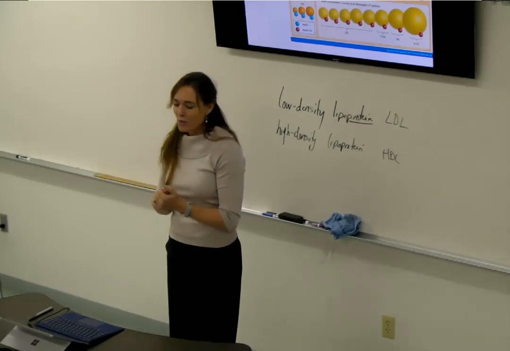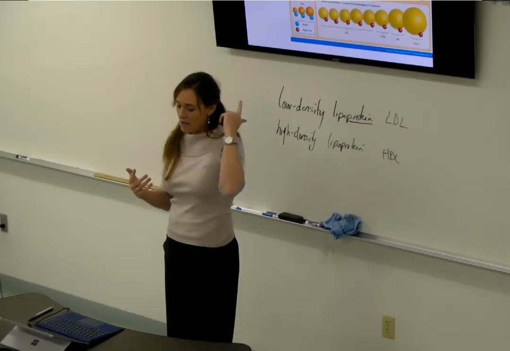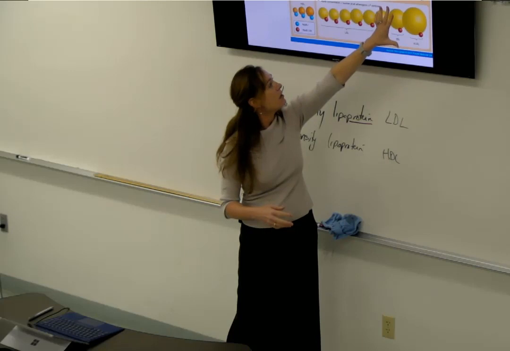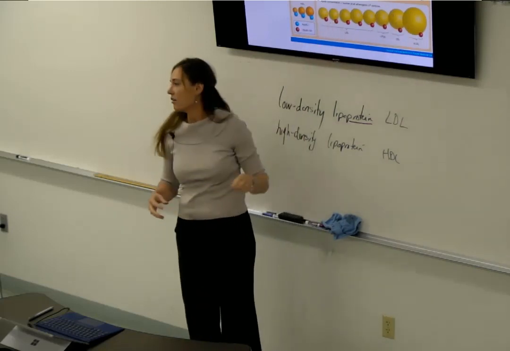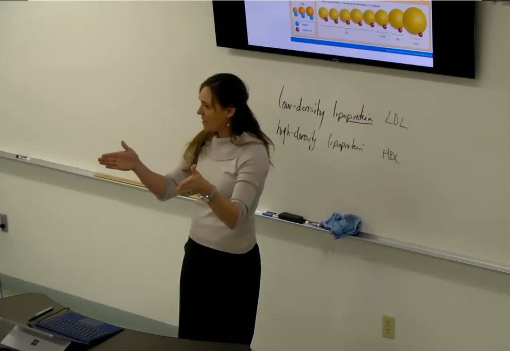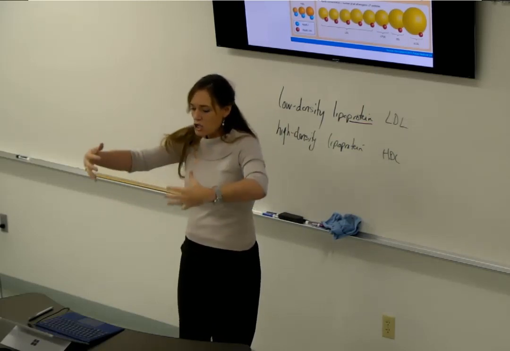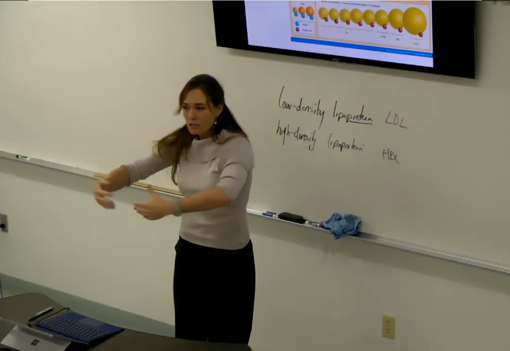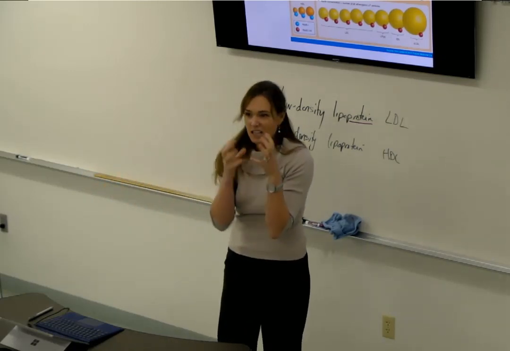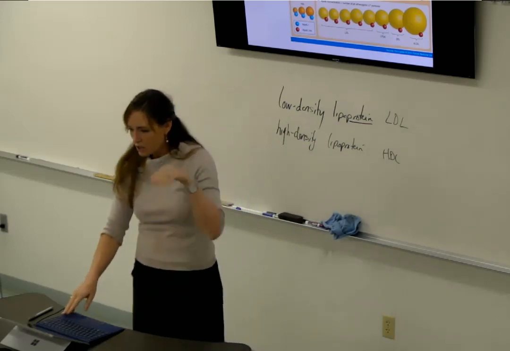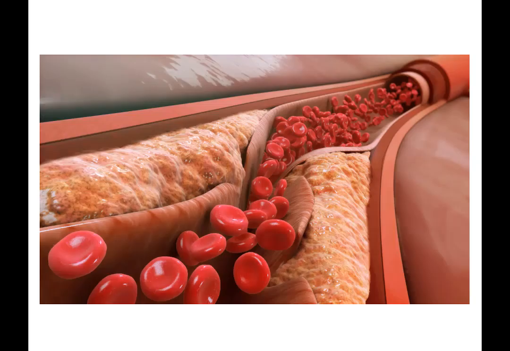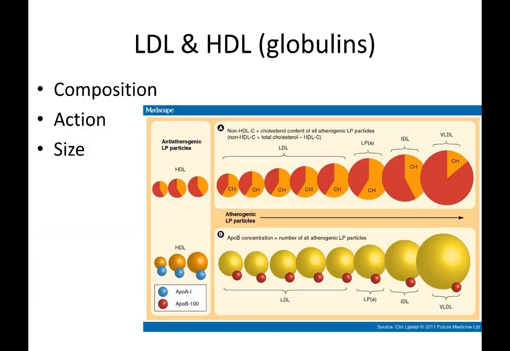And so that's where looking at what kind of LDL matters. Are they going to be huge beach balls, or are they going to be tiny little golf balls? You don't want the golf balls. For the same amount of LDL, you can have fewer particles just because they're big, or you have lots of particles, but they're small. Little and small are the bad ones. Those are the ones that actually go in and do this. The little small ones are what get under the endothelium and create plaque.